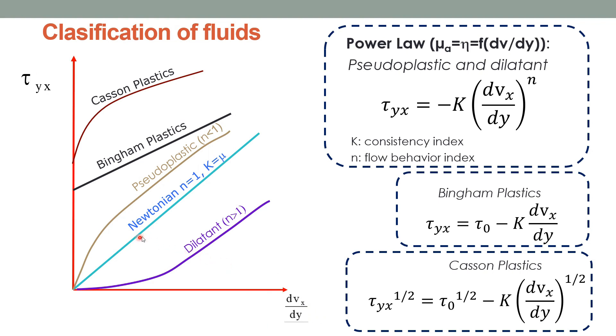In the straight line from the origin, the behavior of Newtonian fluids is shown. In the curves starting from the vertex of the graph, the pseudoplastic and dilatant fluids are shown. These are non-Newtonian fluids that follow the power law in which instead of talking of viscosity, we'll talk about consistency index and the speed gradient power term will be the flow behavior index. If that value is higher than 1, we'll say that the fluid is dilatant and if it is lower than 1, the fluid will be pseudoplastic.